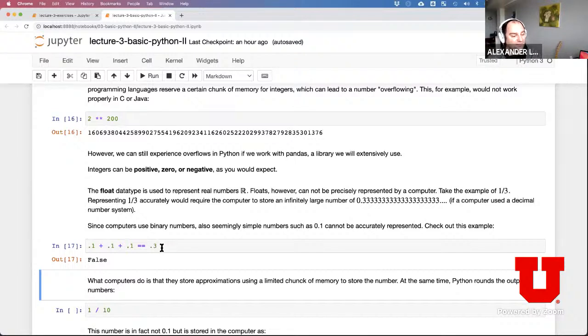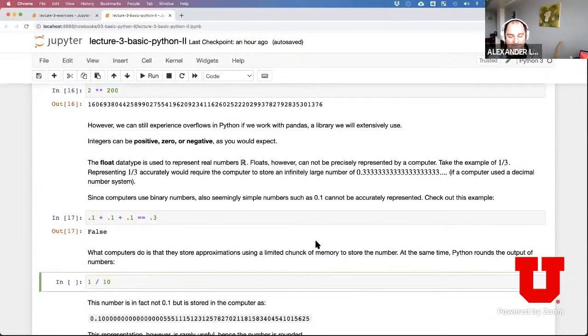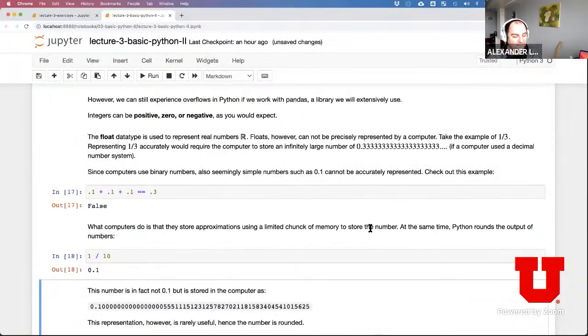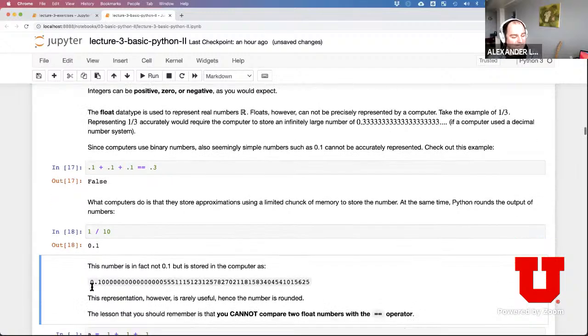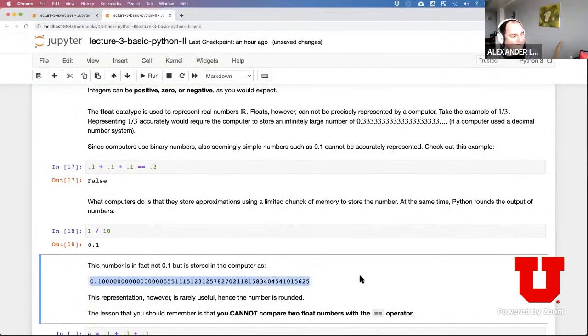This is a very, very common problem for beginning programmers, that they try to do an equality test with a floating point number, and then they print it and they look identical, but in fact they're not identical, right? So you have to be really careful. If you do something like this, Python shows you 0.1, but behind the scenes there is some kind of magic happening. Python understands what you care about, right? But behind the scenes, it is stored like this. And that's not all that useful for almost all intents and purposes, but it shows you that for floating point numbers, you have to take care.